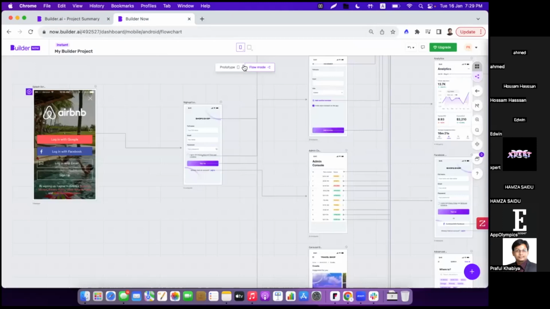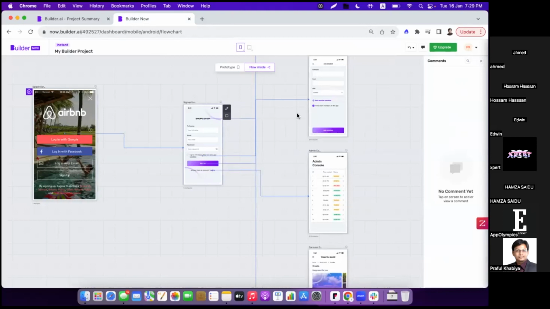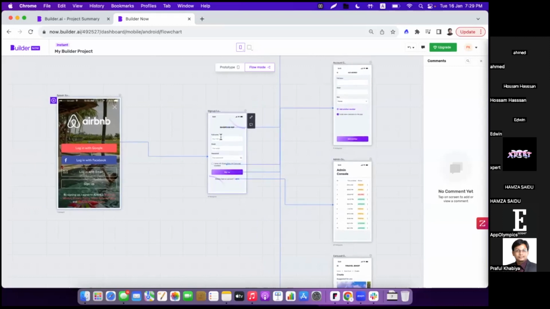Once you invite them, you will see here there is an option to put comments. So here you can add comments to the prototype. For example, let's say this particular area, and because I'm logged in as Praful, it's taking my initials, and I can put the comment: can we change this?